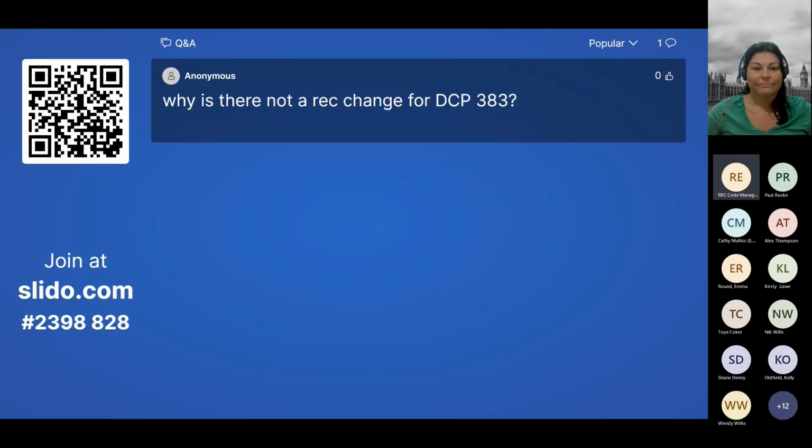So next up, why is there not a REC change for DCP 383? Another good question. I have raised that question myself. I believe that via the cross code steering group, Dacusa and the REC have been talking about DCP 383, and it's via the cross code steering group that it was determined that a REC change was not required. I am aware that an organisation, I think it might be a supplier, came forward and felt that there may be a need for a REC change.